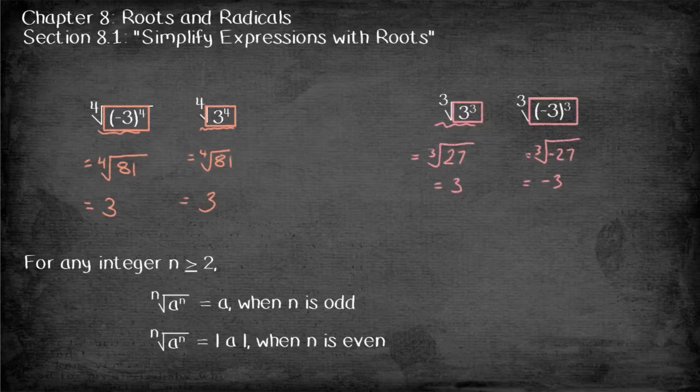If you're looking to cancel, so to speak, radicals, you need to be aware of this. When you take the nth root of a to the n, it is equal to a whenever n is odd. That's just full stop. You always get back a. However, when you take the nth root of a to the n and n is even, you are really getting the absolute value of a, because whatever comes out is non-negative. So that's something we need to be aware of. And when we simplify radical expressions that have variables in them, it becomes important.